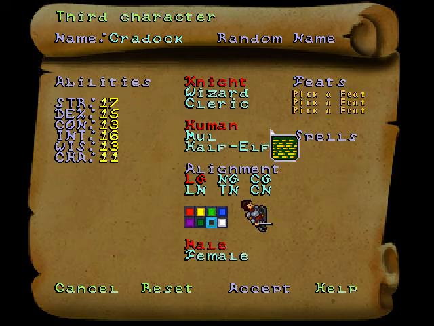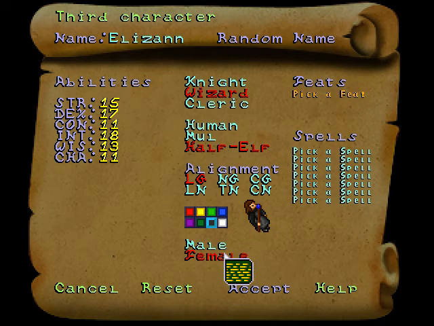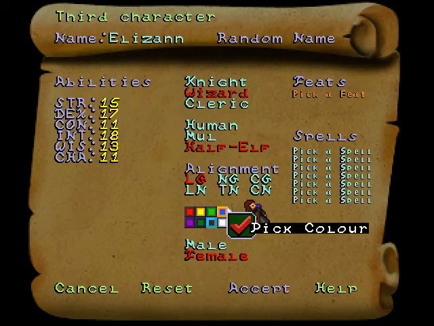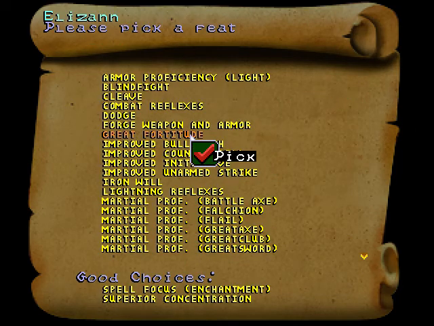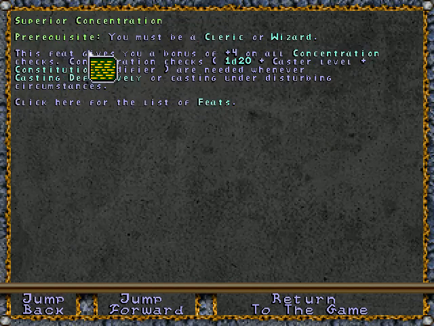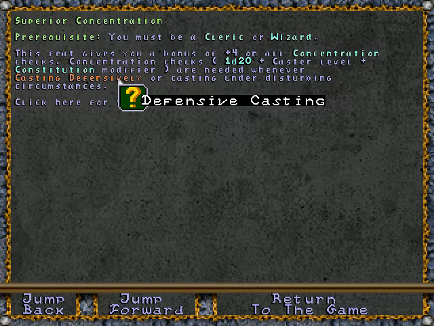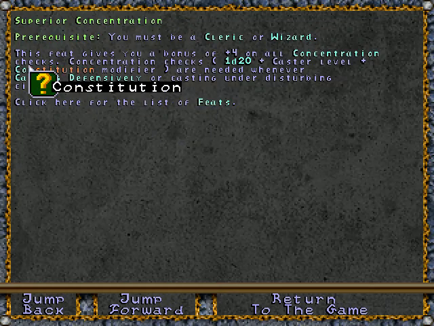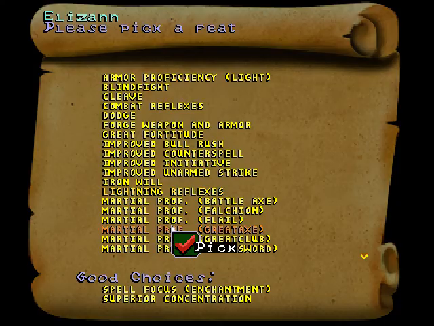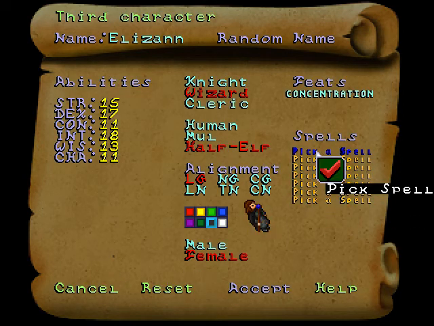Looks pretty good. 16 intelligence wizard. Half elf wizard. Also a female. Looking for the black robe. Her feat will be, let's try superior concentration. This feat gives you a bonus of +4 on all concentration checks. Concentration checks, 1d20 plus cast level plus con modifier. Also needed whenever casting defensively or casting under disturbing circumstances. So that sounds pretty good. Let's give her superior concentration and pick her spells.